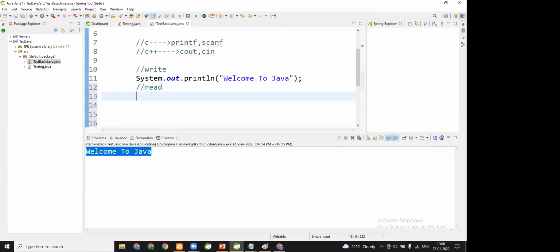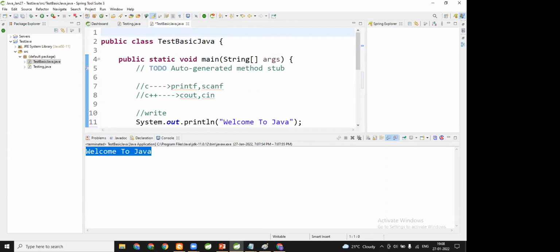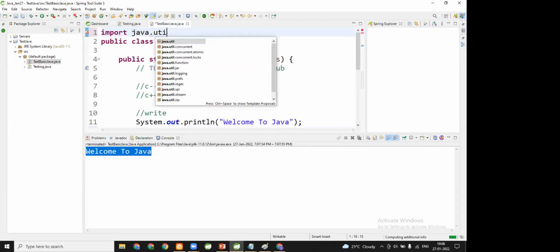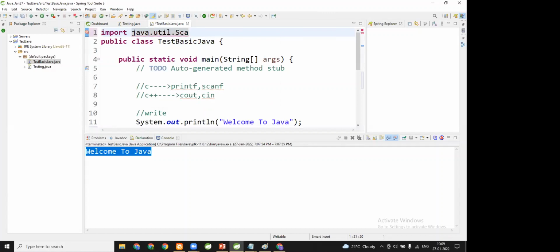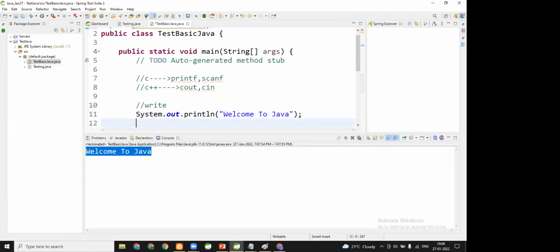Java is an object-oriented programming language, and it gives you so many ready-made classes, grouped together based on their functionality. Somewhere you may have come across the concept of header files. Similarly, in Java we have the packages concept. I'm going to use the Java-given package util, related to utility functionality, and the Scanner class: java.util.Scanner. It gives the compiler the information that the Scanner class will come from this path, and that Scanner we can use.